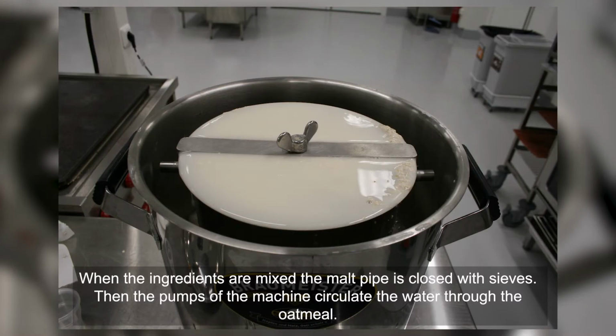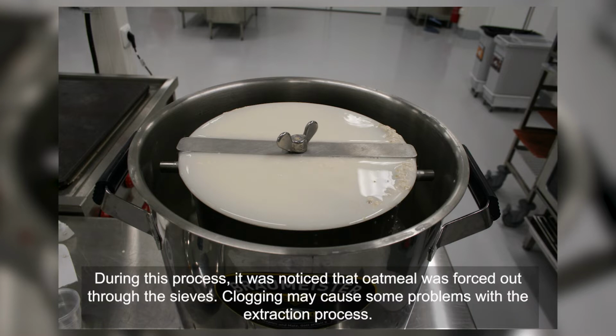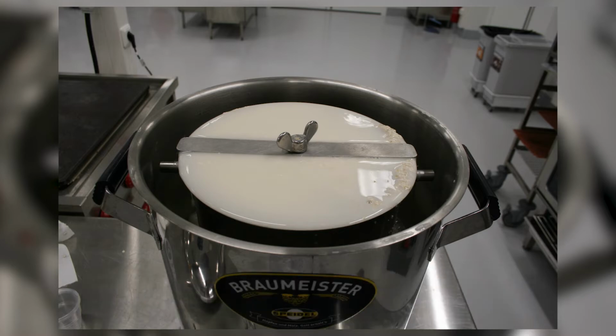When the ingredients are mixed, the malt pipe is closed with sieves. Then the pumps of the machine circulate the water through the oatmeal. During the process, it is good to keep an eye on the sieves. Depending on the mesh size used, the sieves may leak or get clogged. During this process, it was noticed that the oatmeal was forced out through the sieves. Clogging may cause some problems with the extraction process.